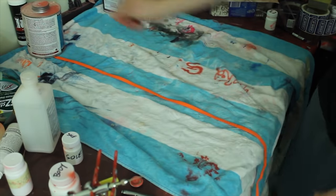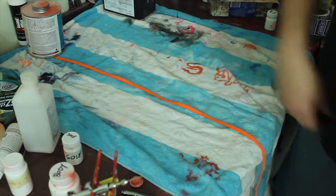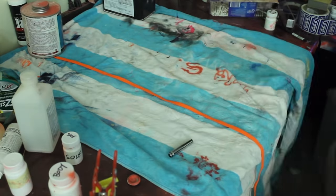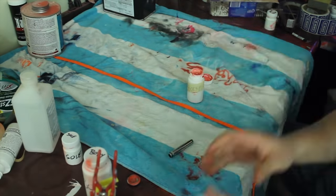I'm going to go ahead and take my airbrush and just get this one side, and then I'll flip this to get the rest of this, and then I'll go ahead and flip the lace over and do it one more time here. So if you guys didn't catch that, what we're doing right now is the laces. I'm just going to show you one part, and it's a repetitive process again.